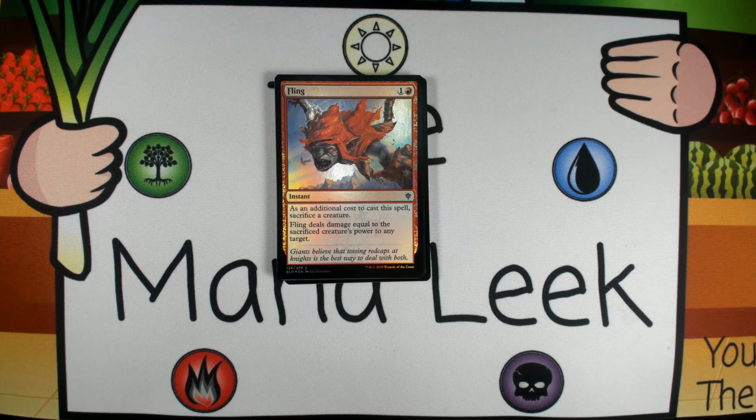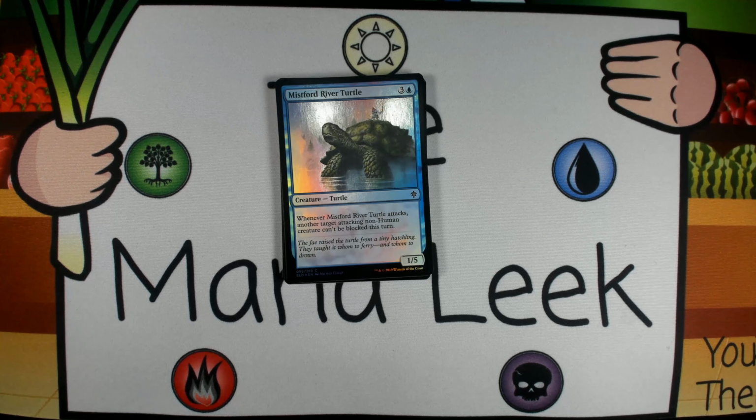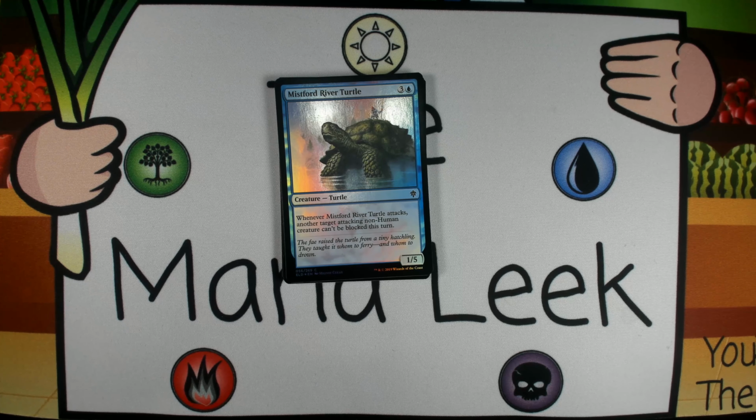Next up is Fling, foil Fling. Fling is 1 and a red for an instant. As an additional cost to cast it, sacrifice a creature, deal damage to any target equal to that creature's power. Don't play this card. It's just not good. There's cute stuff that you can do with it, and you just shouldn't. There's better cards to play than Fling. There would need to be a dedicated black-red sac deck for me to play Fling, and there's not in this format. Give me a format where there is, though, because that's one of my favorite decks. Masters 25? Chef's kiss.